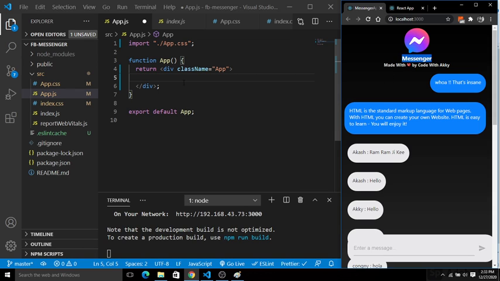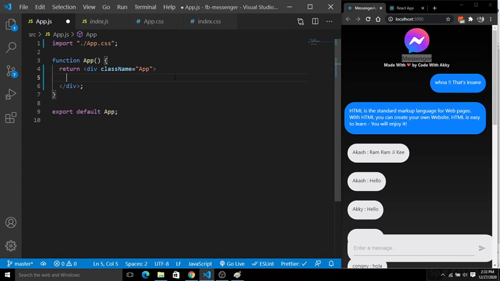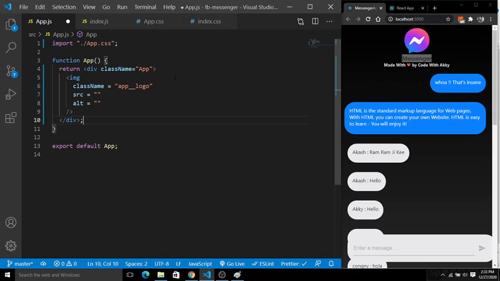So let's go here inside this app. Okay, so inside the app we have an image. So I'm going to simply do this. We have an image with a source. So this will be a source, and okay, fine. Next, for styling purposes, I'm going to give the class name. So I'm giving the class name of app logo. Okay, fine.